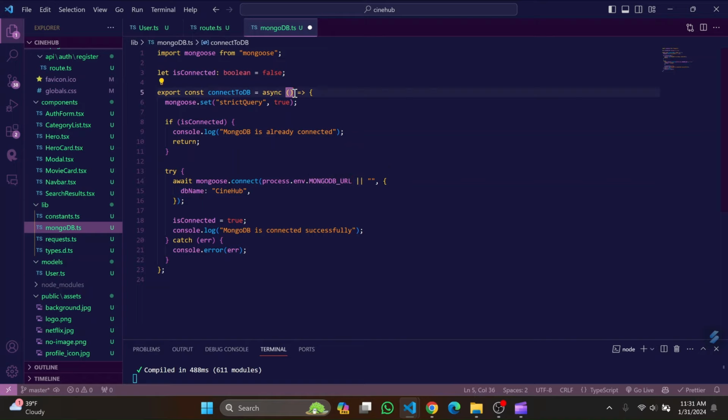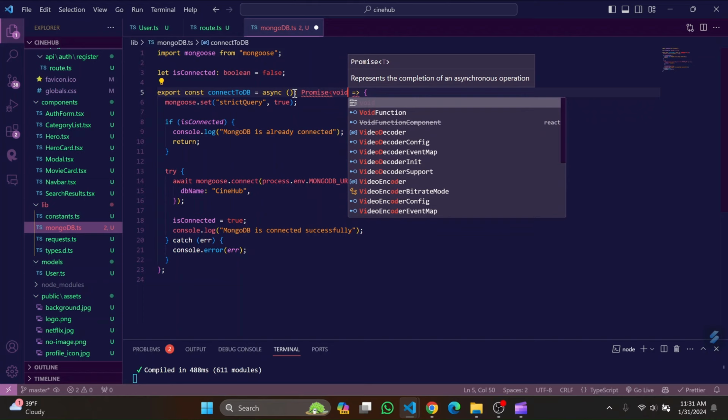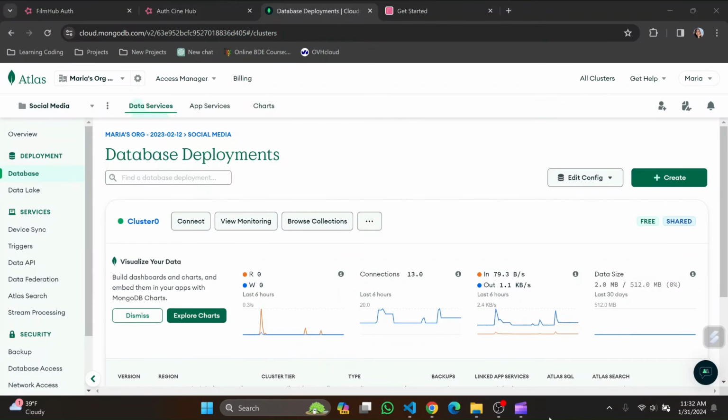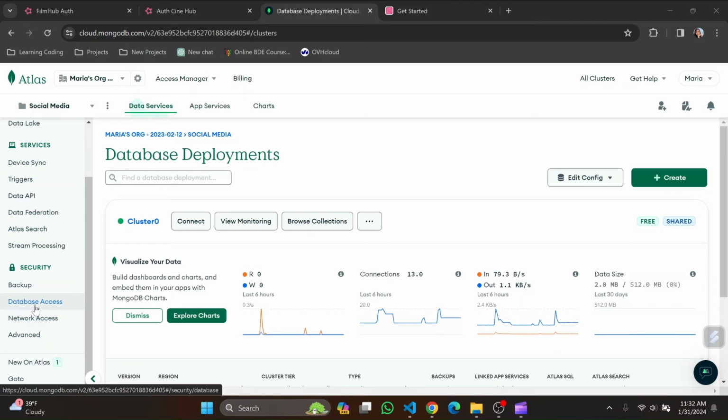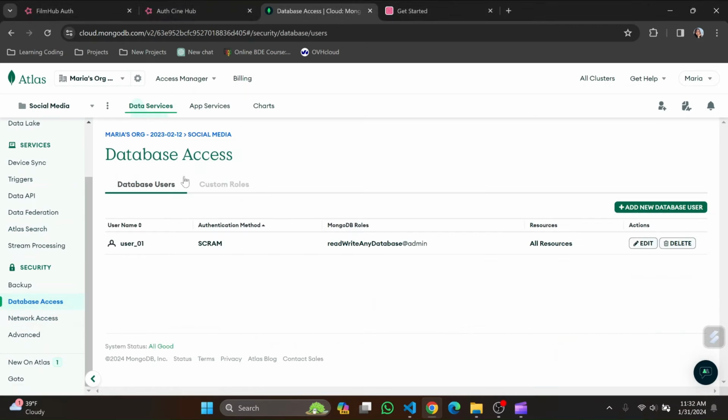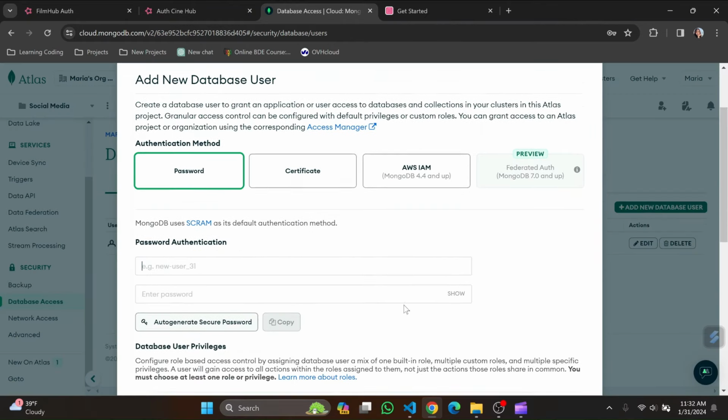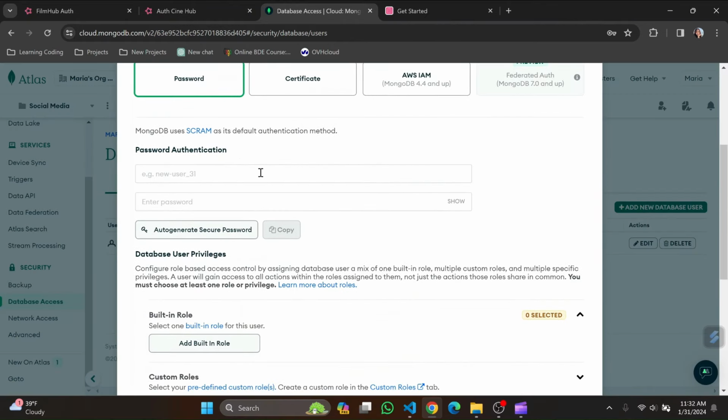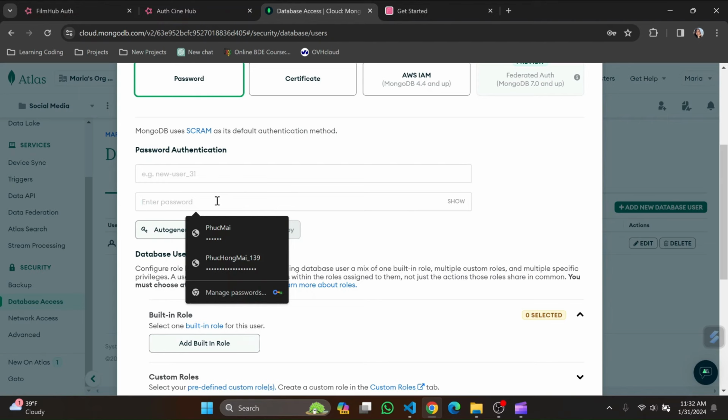Right here, we can have the type equal to Promise and then void. So go to MongoDB. If you don't have an account, please create an account. After you create the account, you can go to Database Access. You need to create the database user. So you can add a new database user, with the username and the password; you need to remember this password.